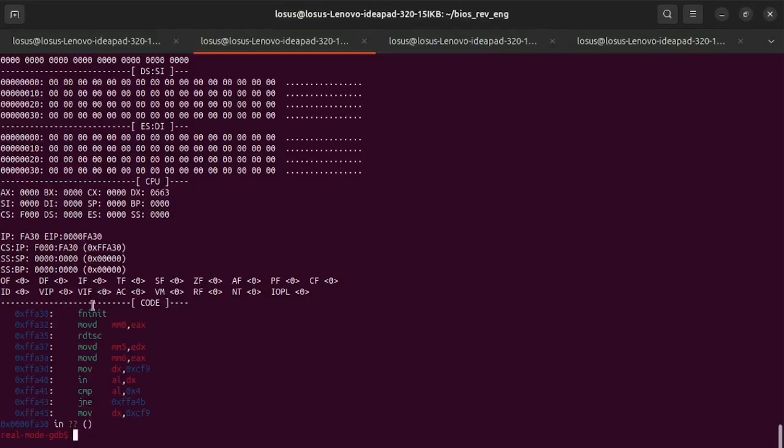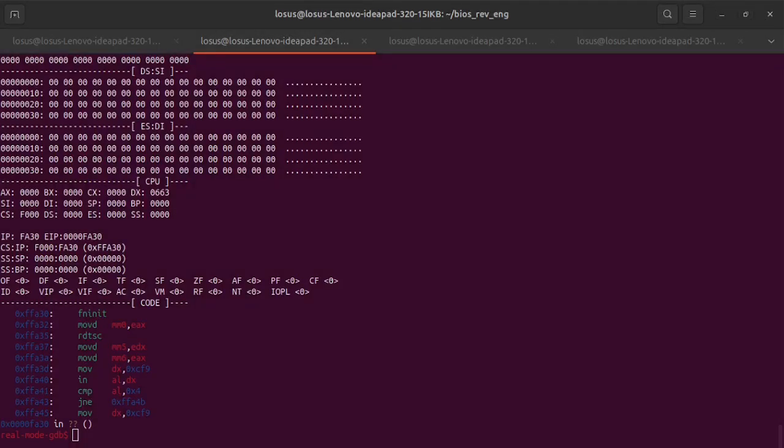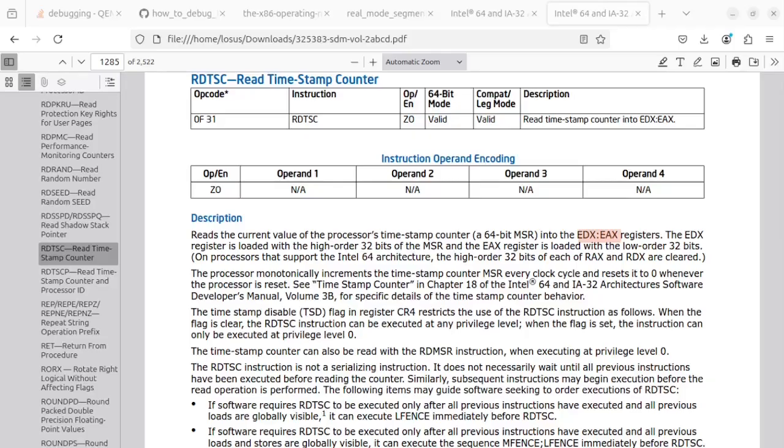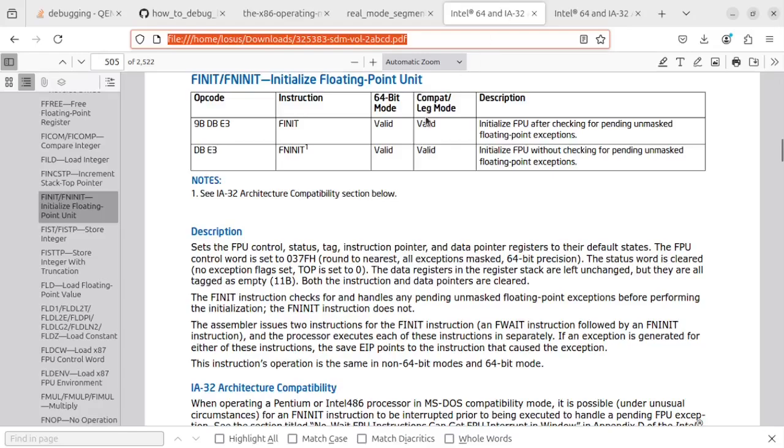The next instruction that is executed is fninit. fninit is used for initialization of the floating point registers. We can refer to the instruction set reference for what it does precisely, but for now it's enough to understand that fninit initializes the floating point unit.